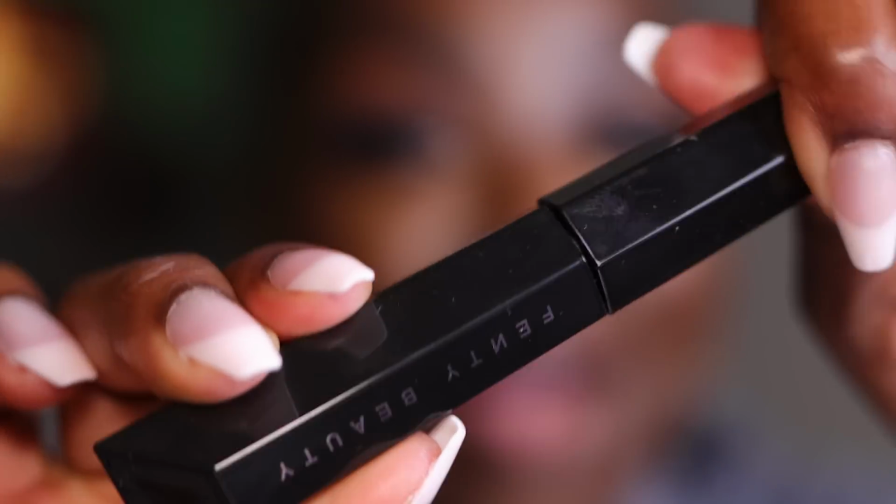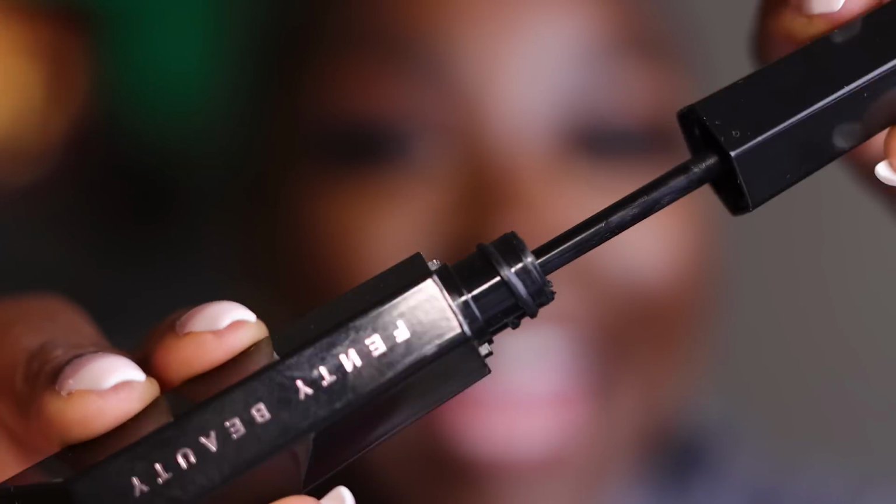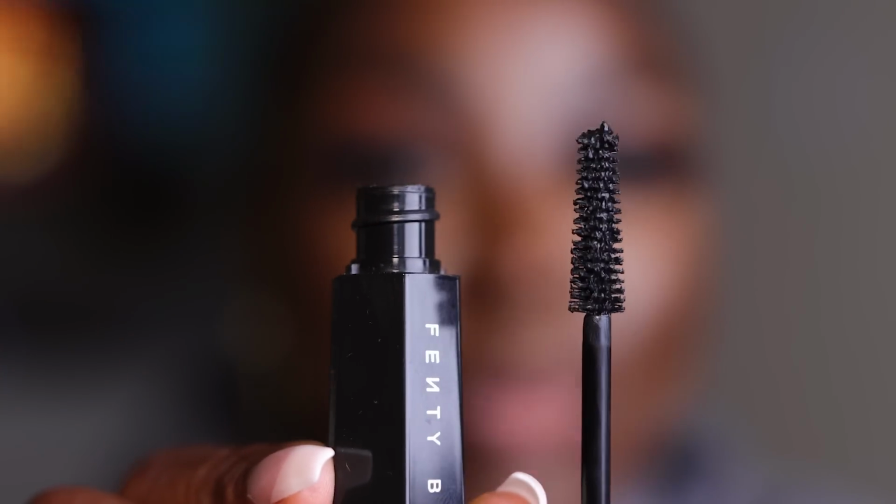When this one came out, I was skeptical because I haven't found many mascaras that do my bottom lashes the way that it needs to be done. And let me tell you, she could have called this Hella Thick One Coat if she wanted to. I said that with my air on expiration on purpose, because this is that good. I be doing 1 coat for 2 eyes. That's how good this is, okay?